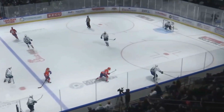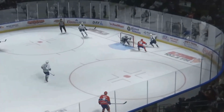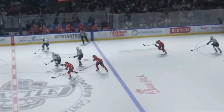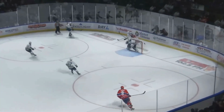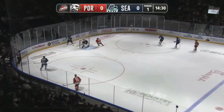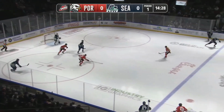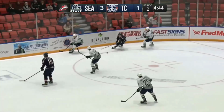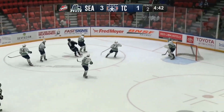Korchinski's impact is biggest on breakouts. Like the best breakout artists in the NHL, he gets the first forechecker on his back, attacks the inside, and beats the next layer. Sometimes he beats them with his hands, but he usually passes through it. Following that formula creates advantages, like this 3-on-2 up the ice. But will Korchinski be able to play this game in the NHL?